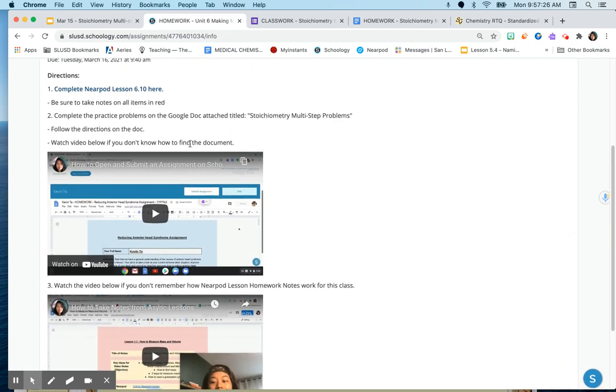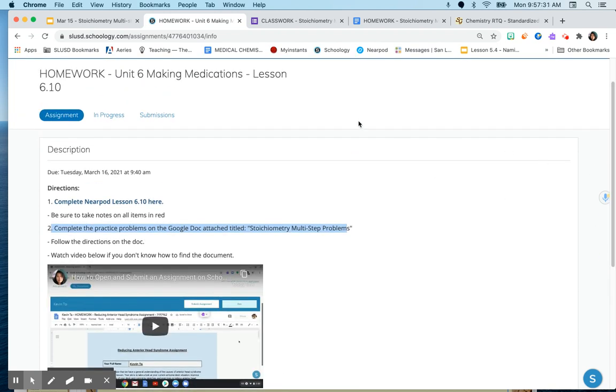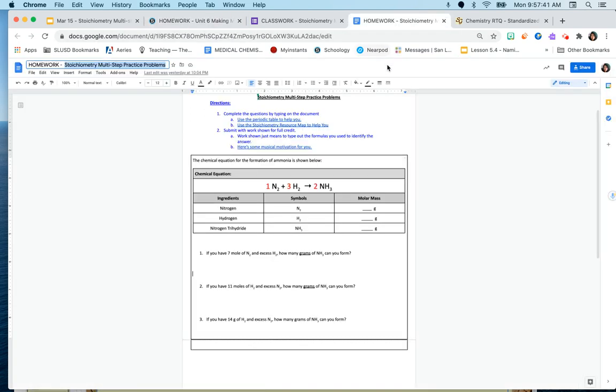That's because the practice problems are in this Google document that's attached. So if you click on My Document on the upper left-hand side, and then Edit Document on your upper right-hand side, you're going to be able to open this document, and there are 3 practice problems for you to try. These 3 questions will be the same as your launch questions when we go over this tomorrow. And I'm going to go over common terms and how to solve these if you're struggling with this.